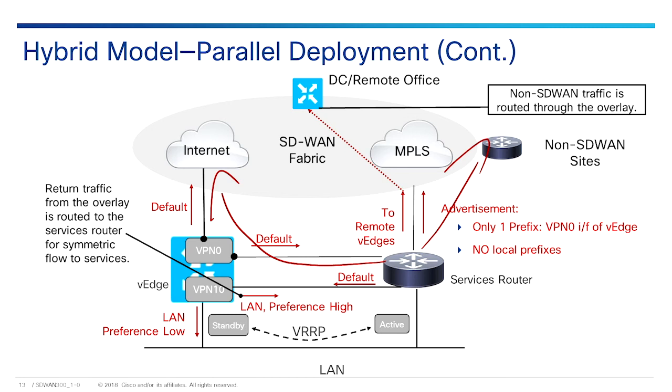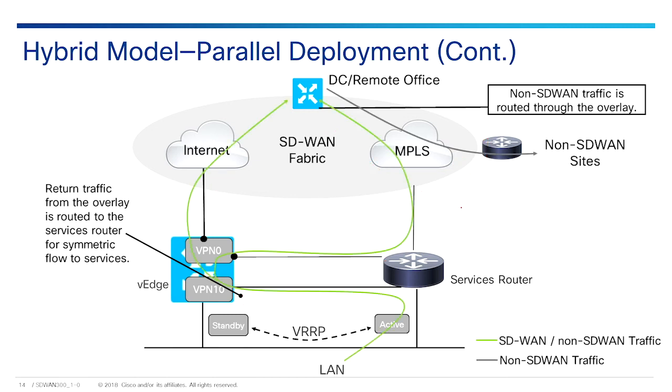Strictly speaking, the services router acts in both overlay and underlay, and you can use a separation by using a VRF for the services side interface to enforce a strict separation between both sides. The problem with this is we have limited redundancy. If the services router fails, traffic falls back to the internet transport, but the services are no longer available. If the vEdge fails, the site loses all connectivity. However, either transport network can fail. The vEdge can use either one.